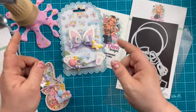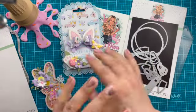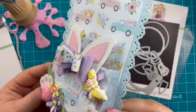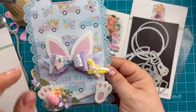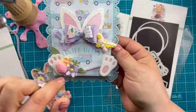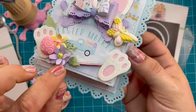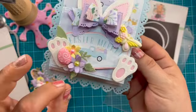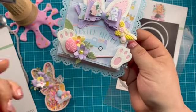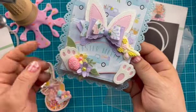For the bow, I just did the scalloped bow that came with the heart mini album — that is absolutely my favorite bow right now; I've been having so much fun with it. And instead of gluing the layers together, I just really bumped them up a little bit. This is some ephemera that I had in my stash from last year — a couple of these sakura flowers down here, and of course I've got my ever-present leaves, my favorite die from Scrap Diva. This little Easter egg right here is from Hobby Lobby, I think.